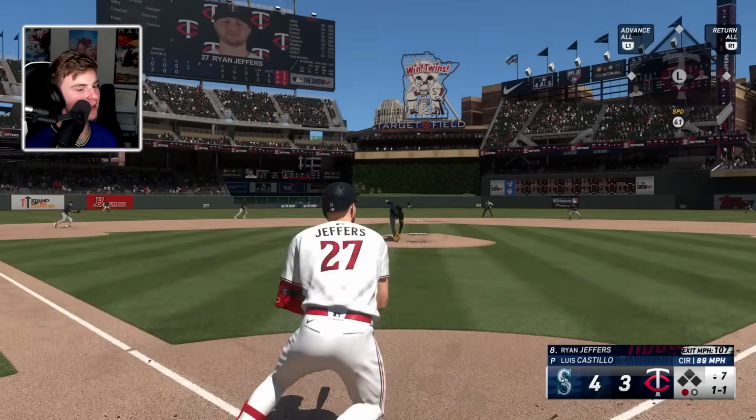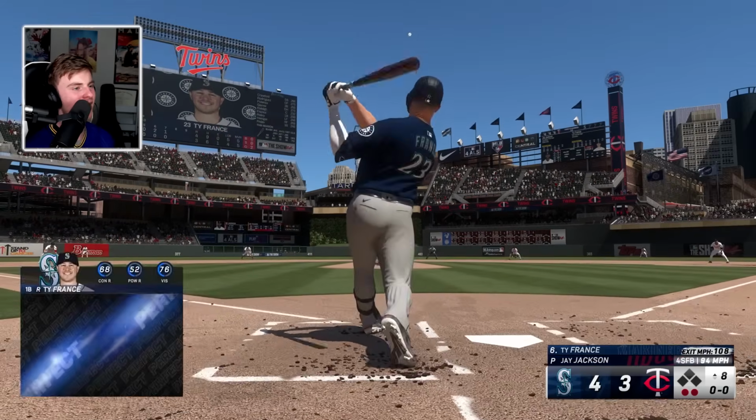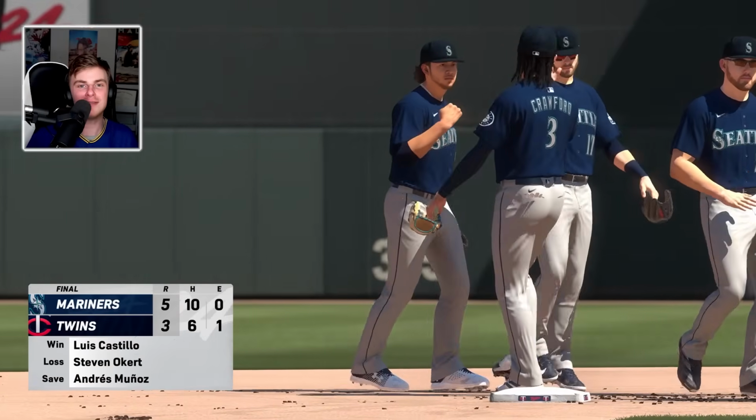That is the second time that Julio has come up big in this game, and now the Mariners are just a few innings away from the Imperialism finals. It's still a 4-3 game, but not for long. Ty France to straightaway center. That is a no-doubter to give the Mariners a 2-run lead, and I can't believe my favorite team is going to the final round.